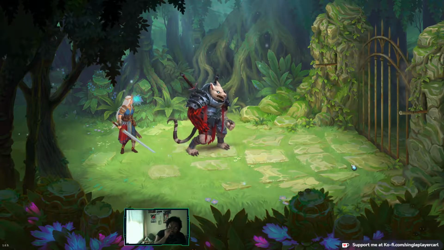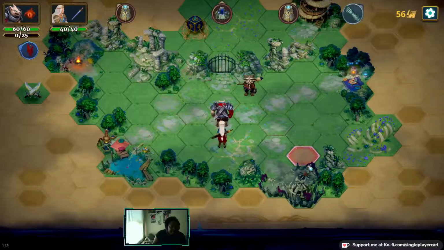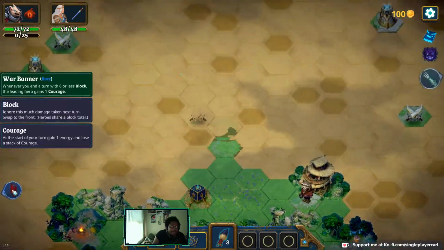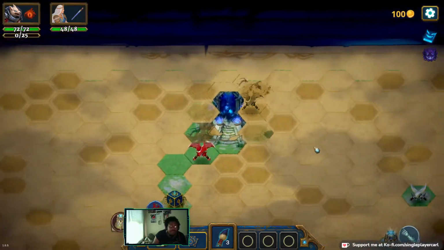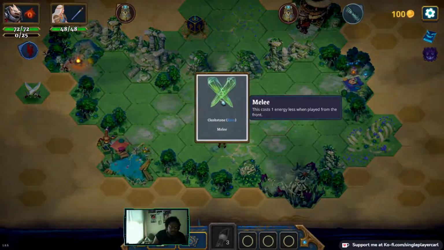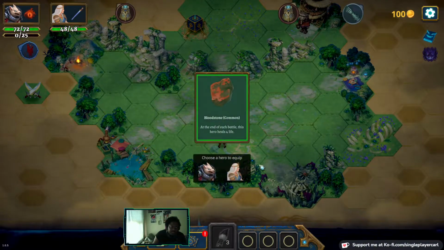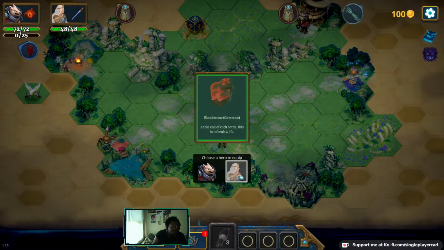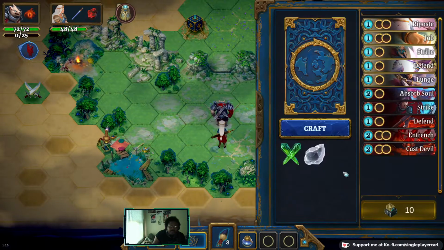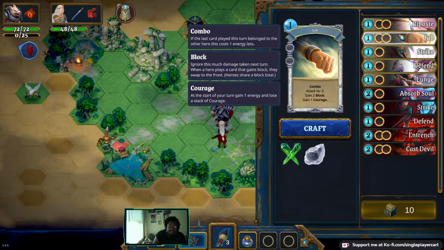Run it back, run it back, run it back. So we have War Banner and Gauntlets of Might. And we get Melee and Bloodstone Hot. So this means I get to now use Char a lot more aggressively, instead of having to treat her like she can't take damage.